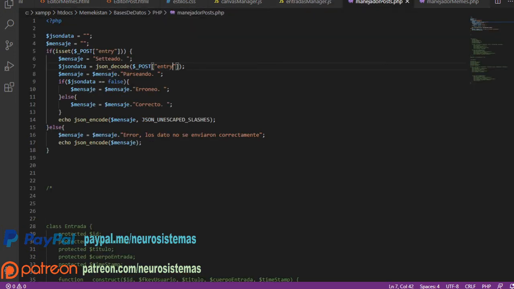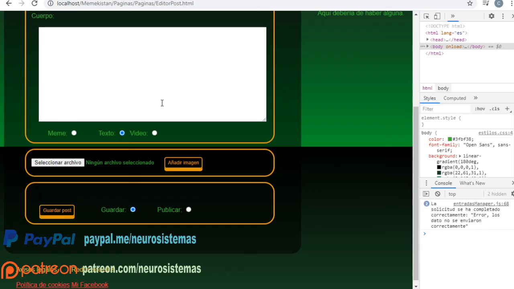Now it should come here, add seteado to the message, and maybe in one place here, because of this JSON decode, it could cause a problem, and then skip all of this code and come here to else. But I don't know. Let me prove if this really works. Okay, save, and let's try again.